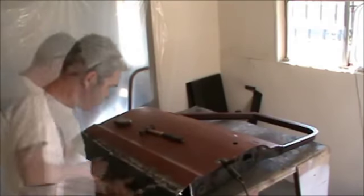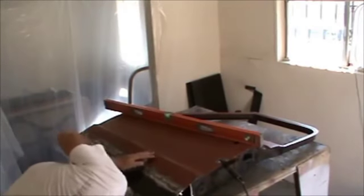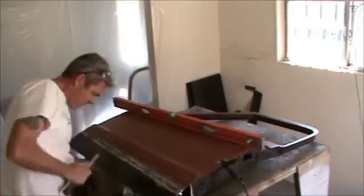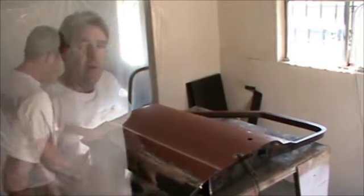So I'm going to go about every 4 inches when I'm doing this, and I'm going to make sure I don't get too much heat up, and I'm just going to slowly fill in all of the larger gaps. I'll keep doing this until I get them maybe quarter of an inch, 3/8 of an inch apart or so, and then I'll just fill those in.